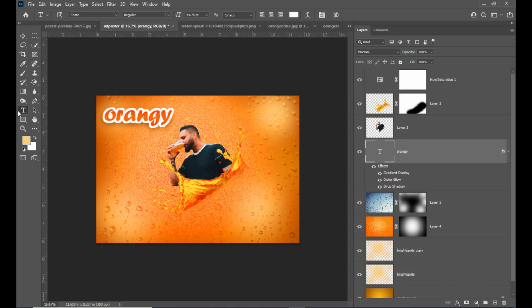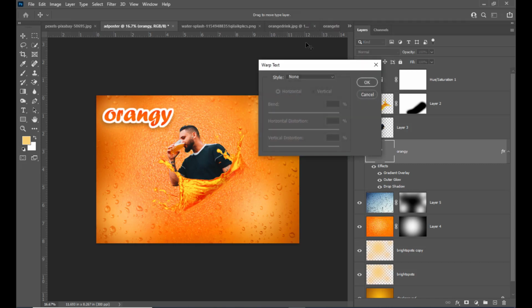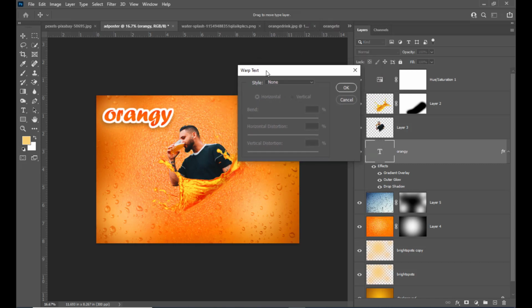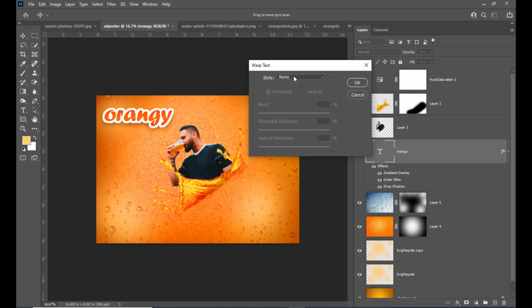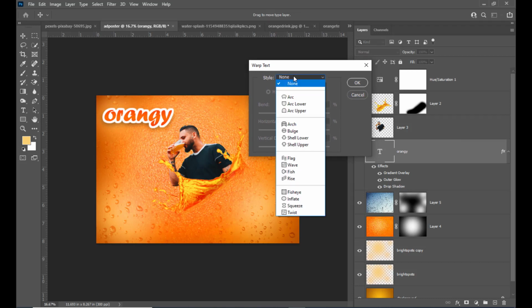We'll activate the type tool, and here we can find the option create warped text. Plenty of warp styles are there, so we can just apply one of the warp styles here.